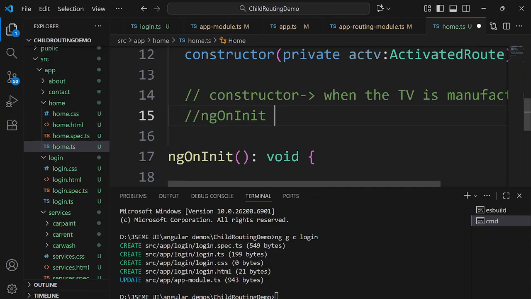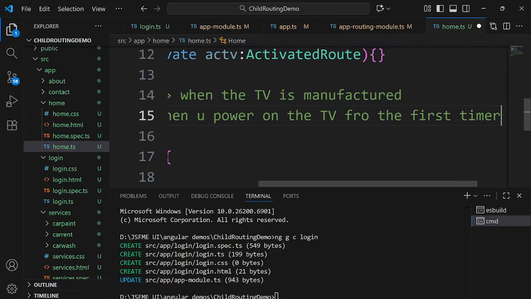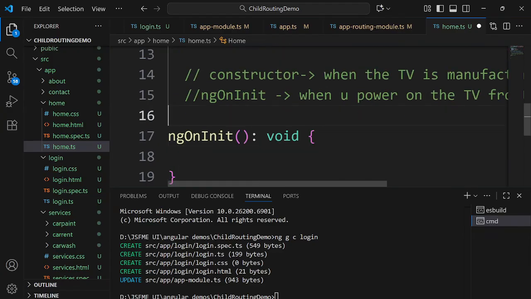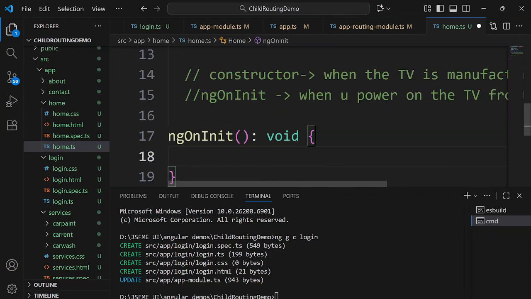That means when you turn on the TV, or when you power on the TV for the first time. So when you power on the TV for the first time, your ngOnInit gets executed. Fine. So I hope that you have now understood the difference between having a constructor and having ngOnInit. ngOnInit will be executed the moment your component is being executed for the first time.